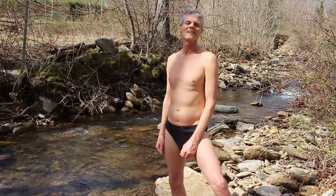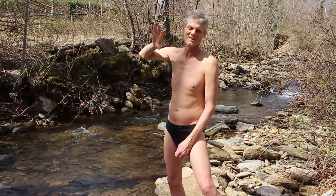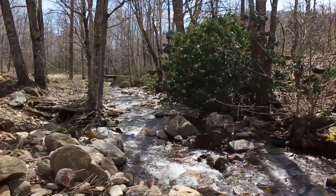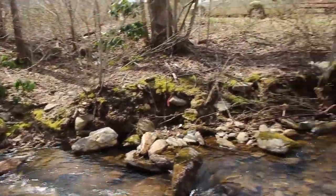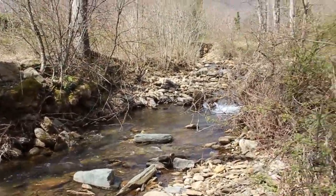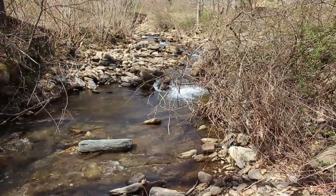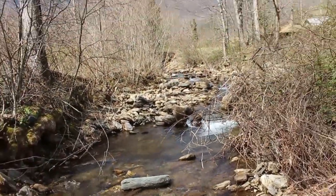Anyways, that will be the end of the underwear modeling video. I hope you enjoyed it. Now I'm going to give you a little shot of the river — the creek, because it's not really that big. Right up there is where my little swimming hole is. I kind of cut back a bunch of brush right in there, and it's about three and a half feet deep so I can get in there when it's really hot. But today is like one of the first days where it's feeling warm. Anyways, thanks for joining me.